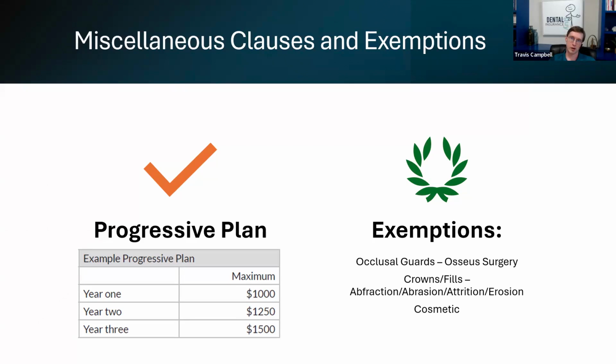And this is actually probably more commonly an exemption than not an exemption. So for instance, the easiest way to think about this, and this is just as important for the clinician dentist to know as it is for the admin team, is insurance is designed to pay for infections, decay, acute trauma, but not designed to pay for most anything else, like chronic trauma or bruxism, damage over time, which is this list of things: abfraction, abrasion, attrition, and erosion. Many times insurance will not pay for those. Doesn't mean you can't do them, just means you shouldn't involve insurance when you do them.